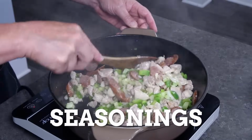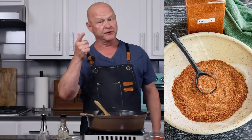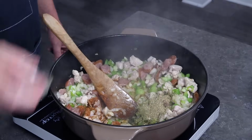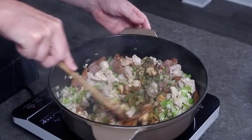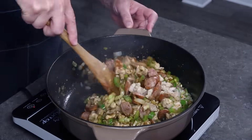And we got some seasonings. So here I have a tablespoon of Cajun seasoning, and I'm using my homemade Cajun seasoning blend, but you can use your favorite store-bought brand, but definitely check mine out. It's really good, a little spicy. And a teaspoon of dried thyme, a teaspoon of oregano, and salt and pepper to taste. All right, I'm gonna give this a stir, and I'm gonna cook it for about 30 seconds or so, and just let the spices bloom a little bit in the pot.